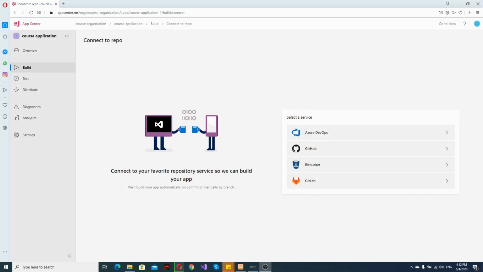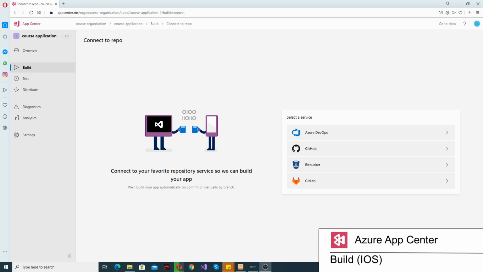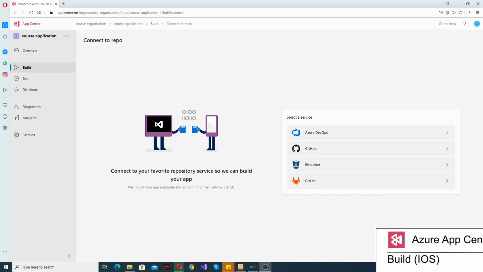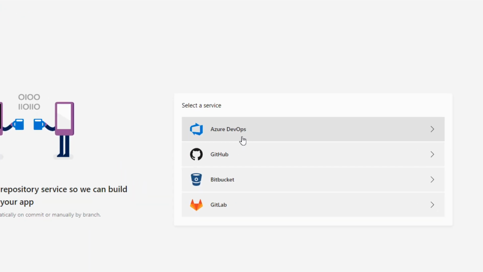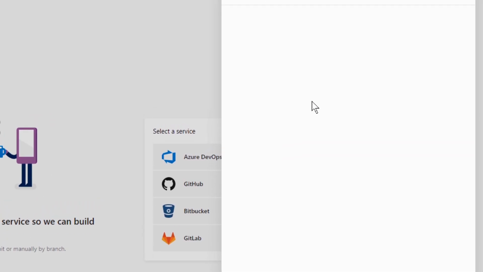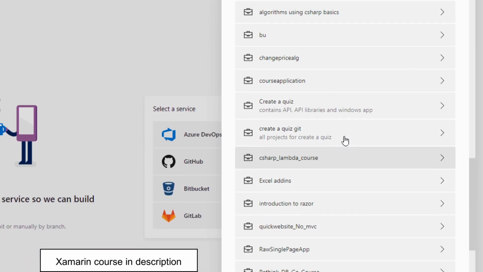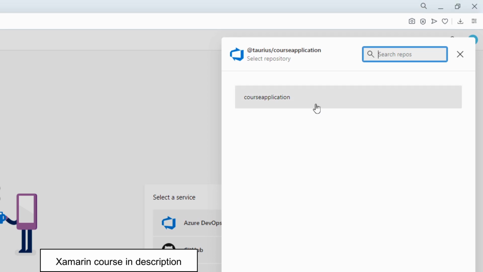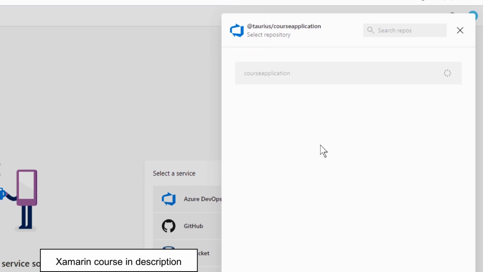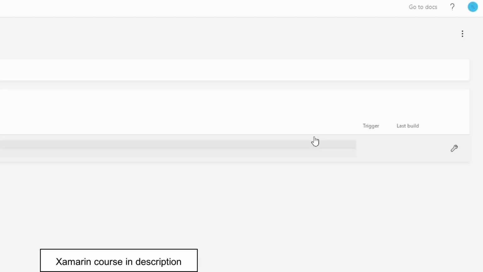Hello, in this lecture I will show you how the building process begins for iOS specifically. If you have seen the Android previously, there's not going to be too much of a difference, but let's take a quick look. Go to, again, Azure DevOps. Then we need to choose our repository. In this case, it's kind of a library in a way, but it's not.